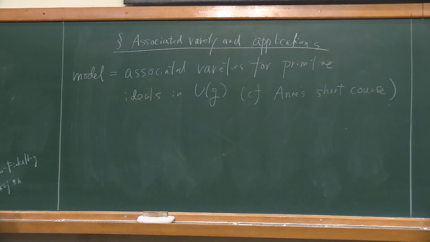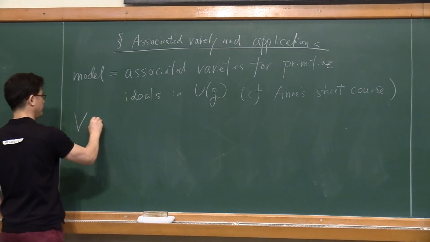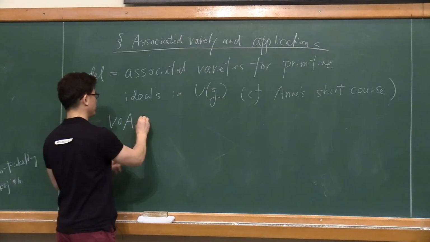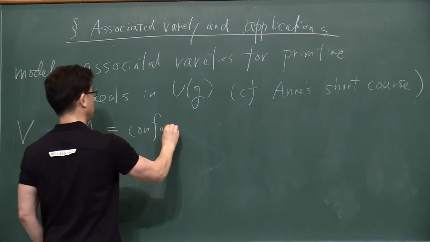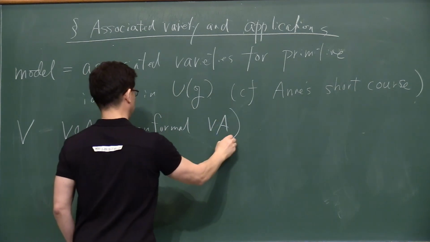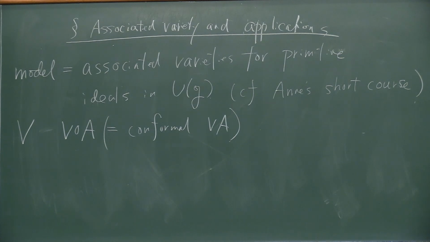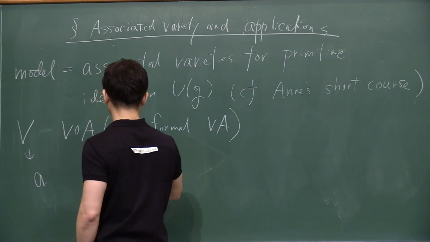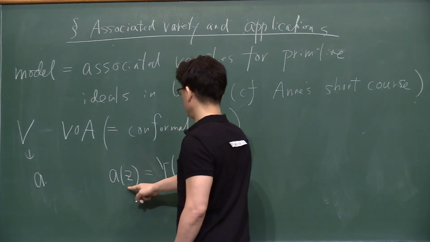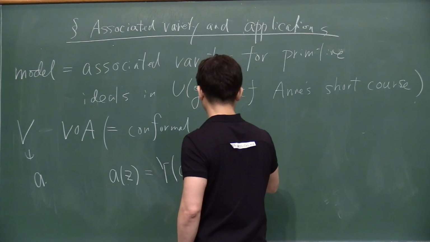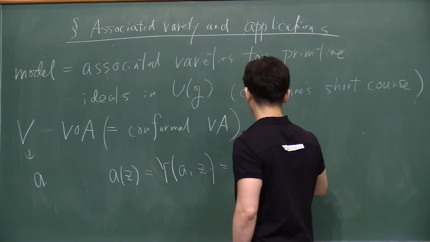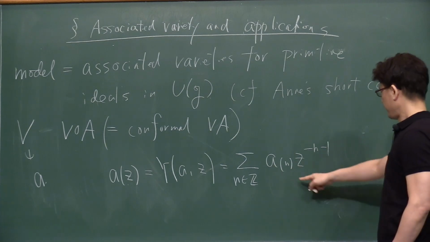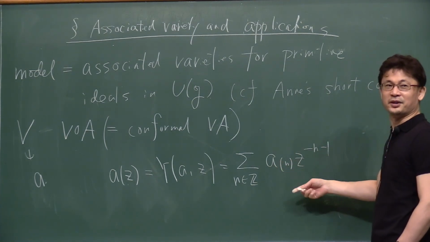So let me directly start with a vertex operator algebra. So V is a vertex operator algebra. In my lecture, I loosely use vertex operator algebra just to mean a conformal vertex algebra. So if you have an element, you have the corresponding quantum field. I sometimes write it as A(z) or Y(A,z) and expand it in a slightly different way from Edward's. He didn't put this bracket here, but I put the bracket following Victor's notation.